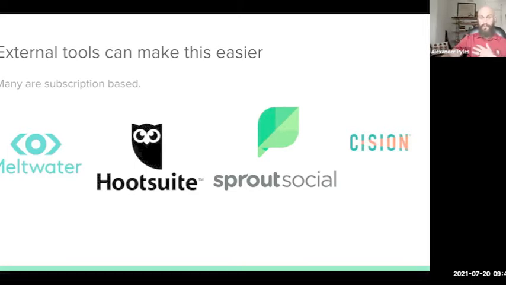At Capital News Service, we use Hootsuite. In my teaching, I use a lot of lessons from Sprout Social. I previously had a subscription to Meltwater, which provides you a great deal of audience statistics. There are others as well. But again, the things that we're going to look at today are all built into either Google or social media networks and are totally free, right? You just need to have an account.